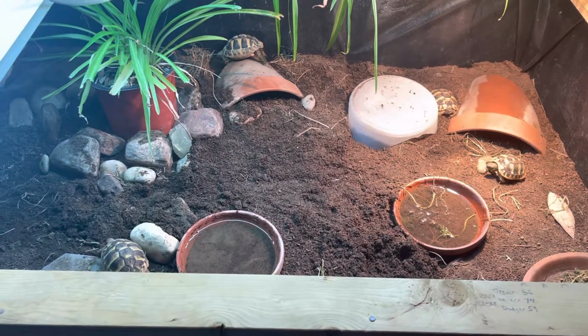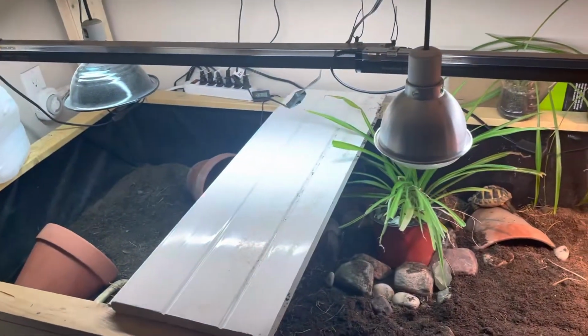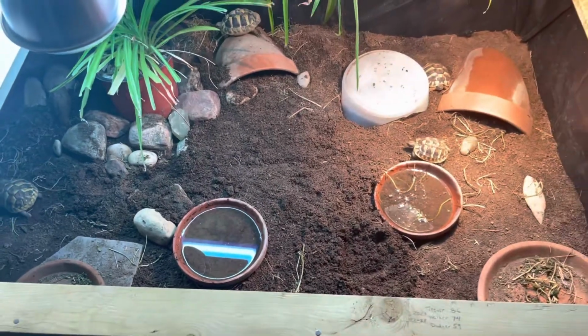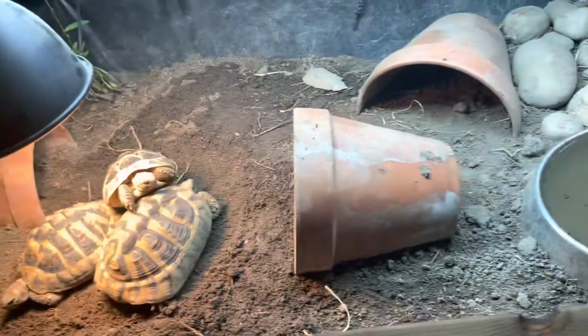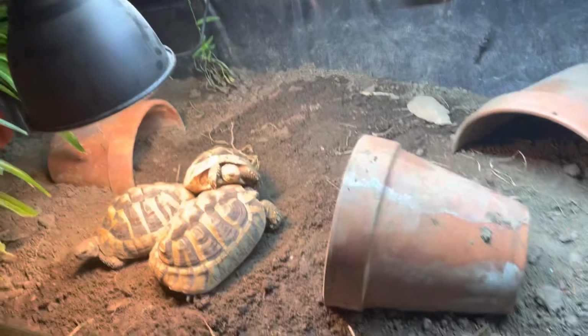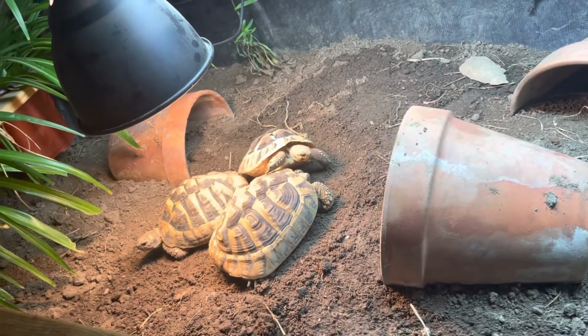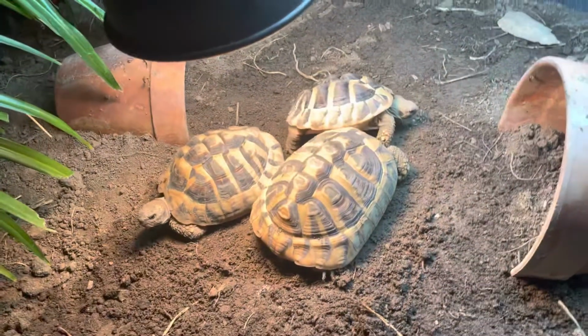Love it. If all goes well, I'll be running 1 less UVB light, far less heat lamps, a 3 by 6 of these 4 down here, as well as the adults. Those 3 characters in the 3 by 6 up here. That'll only be for the beginning of spring, end of winter, and then into the fall, as I plan to brumate these, and then I keep them outside in the summer.